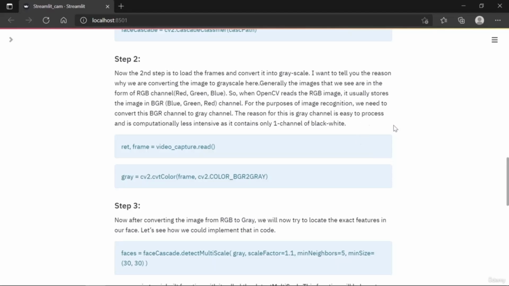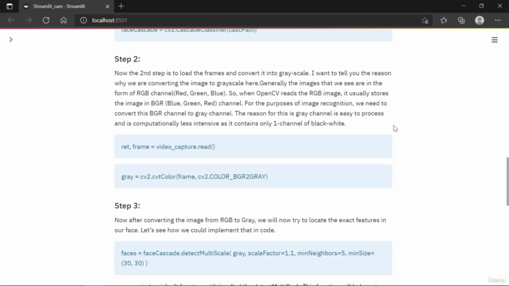Now, just like I said before, we have to input the images in a format which is the same as the XML file has. For example, a machine learning model can't take strings as input, right?